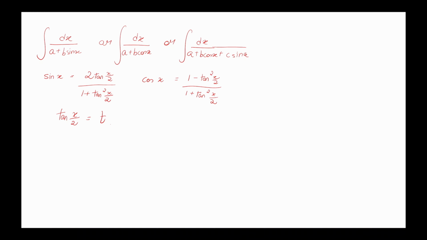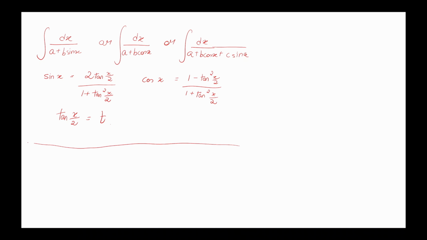Now, such questions are to be solved only and only when you have cos and sine functions in the denominator. If let's say it would have been in the numerator, then it would have been solved by either separating out the different terms or by using the by parts function. So keep this thing in mind.